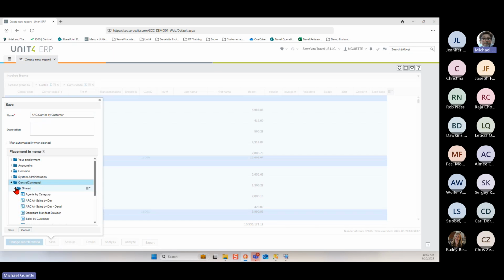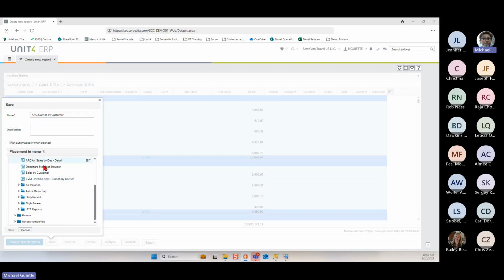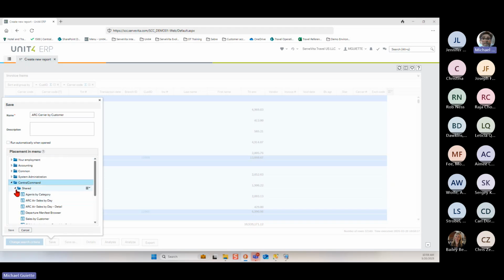If I click shared and put it into my list of shared reports here, this is only going to be available in my US client because that's where I'm building this report. So if I put it underneath that top level menu, in the shared, I'm sharing it within the client I'm building the report in.